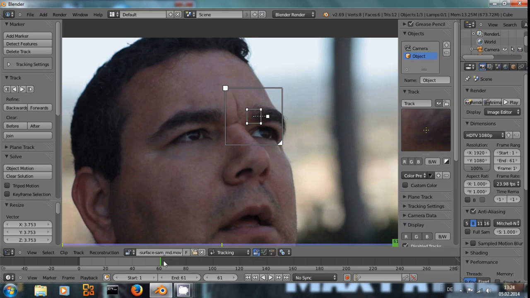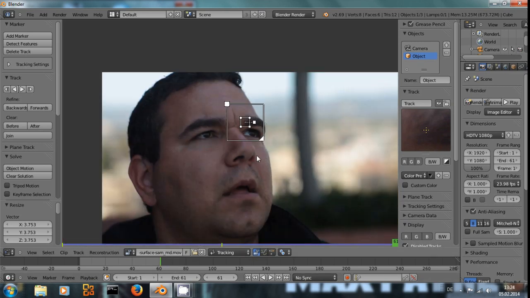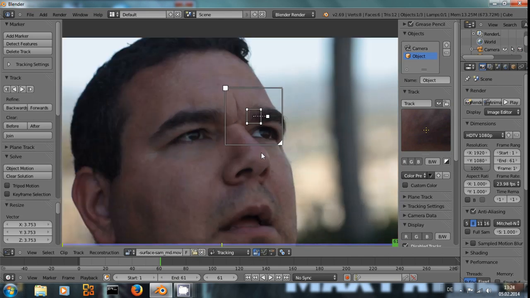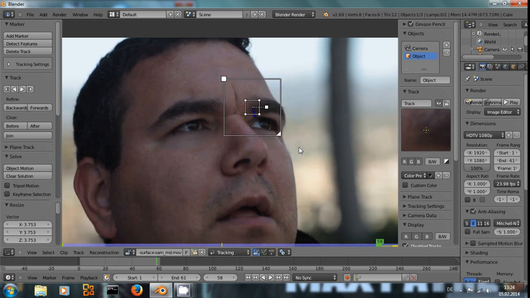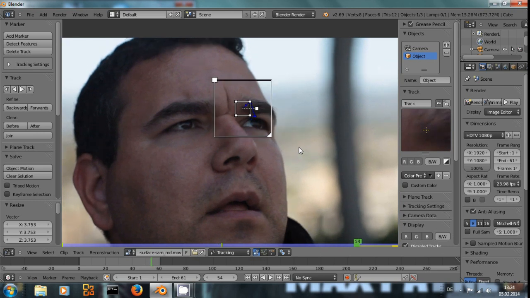And then, since I'm on the last frame, we're going to track backwards, which is either pressing this button or, because it's a rather short sequence, just 61 frames, I'm going to go through this frame by frame by pressing Alt and the back arrow key. This way I can see each frame.